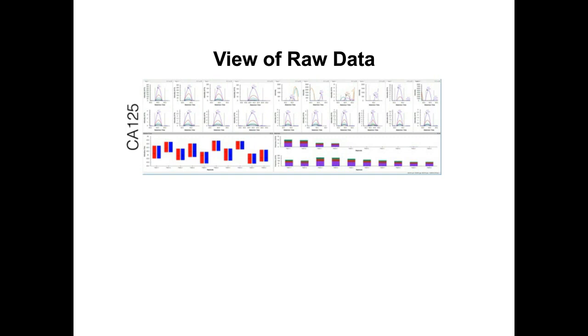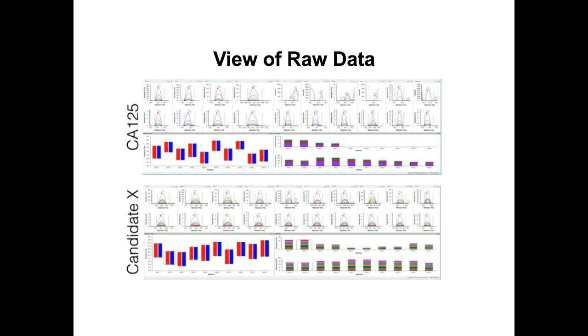Nevertheless, there are 27 candidates, as I indicated, that have these rising slope profiles that we were interested in. That's shown here for this candidate X. I'm not showing you what it is. Again, in the peak integrals, on the bottom it's the heavy peptide, on top it's the light peptide, and the bar charts show the stable isotope labeled peptide on the bottom and the endogenous candidate on top. Again, you can see highest at diagnosis, goes down after surgery, goes further down at the end of chemotherapy, but then comes up rising rapidly again. This suggests that after validation, this could be a marker that's more sensitive than the currently used CA125.